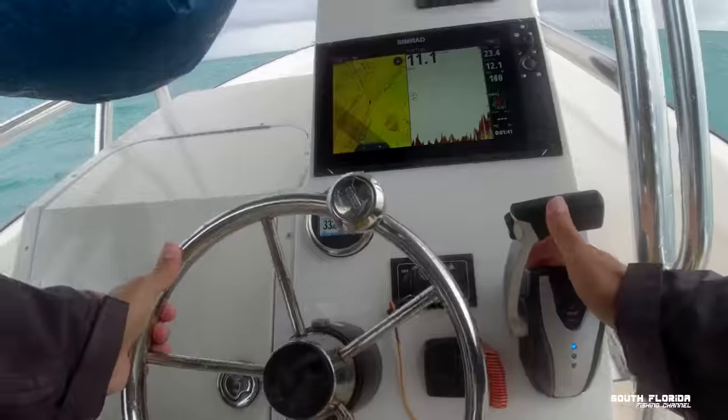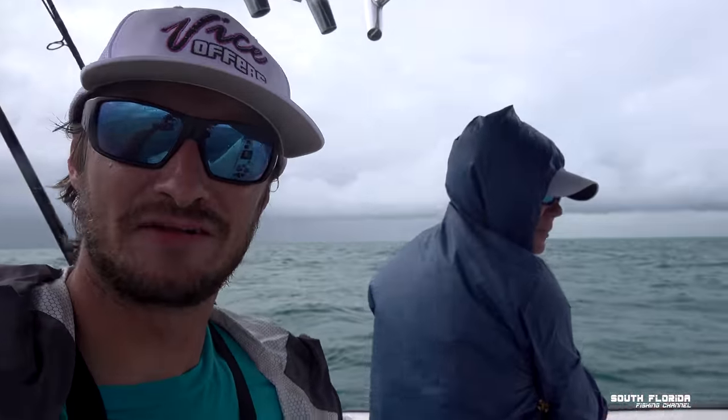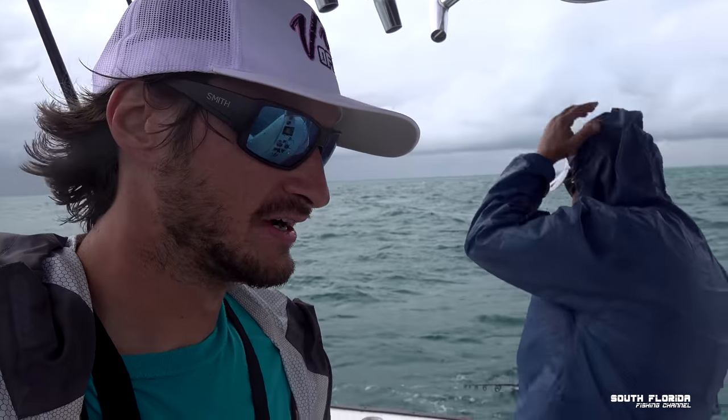Woo! Couple of decent little waves out here. Good day, man. In 8, 10, 15 feet of water, we tried a couple patch reef spots. We just couldn't get the bite turned on, so we headed a little further offshore. We are now in 34 feet of water, and look at what we're marking down here.